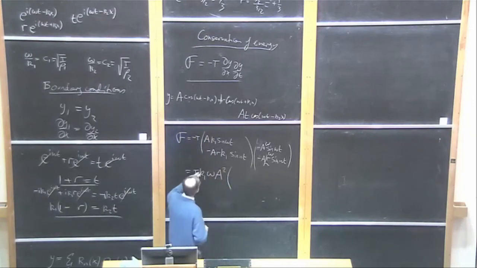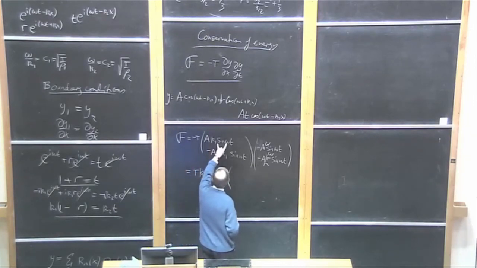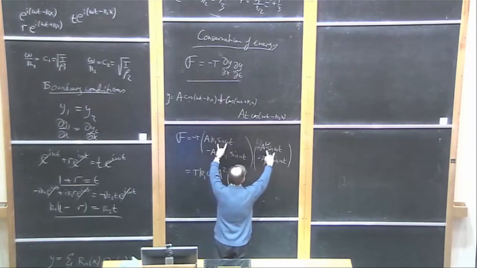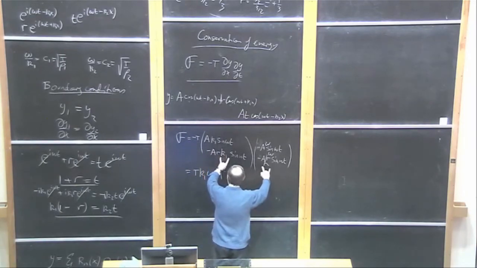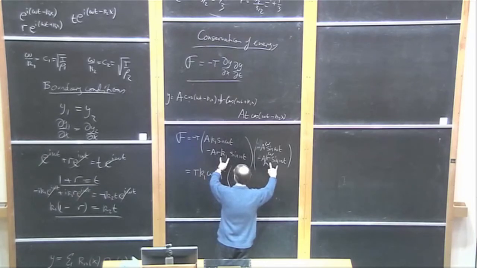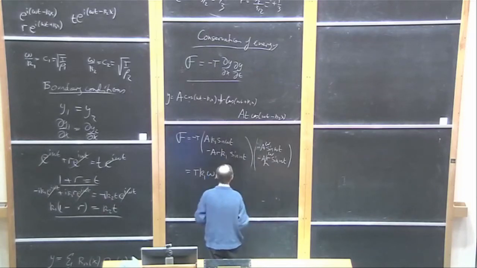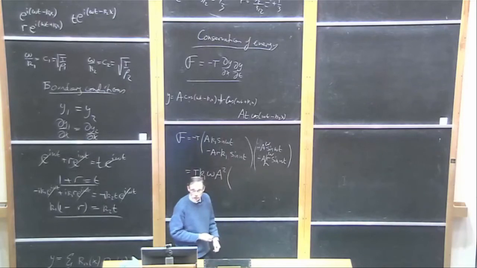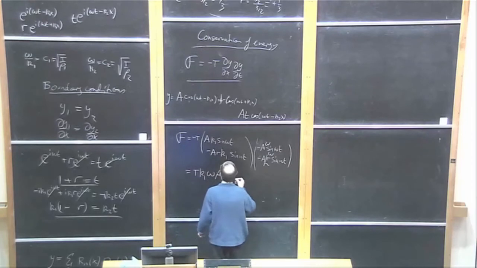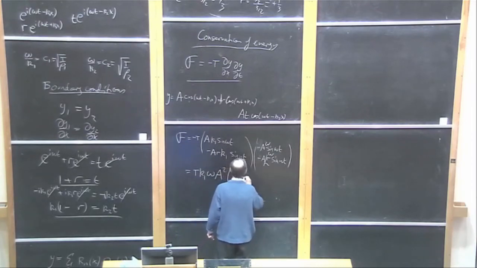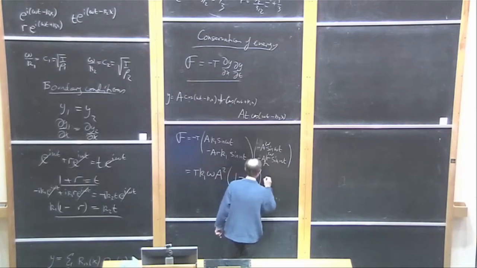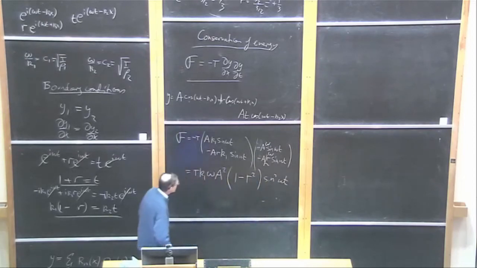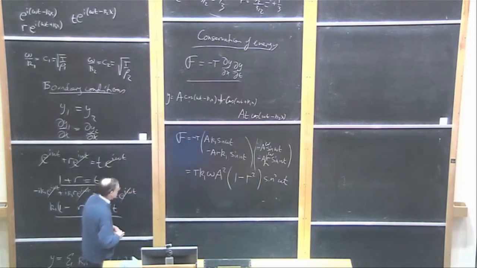and we'll then have that times, we'll get a squared sine squared, we'll get minus a squared r squared sine squared, and we'll get a cross term that cancels. You ought to be getting used to cross terms that cancel now. It's never an accident, remember. We've already shown why that works. So we get a squared 1 minus r squared sine squared omega t.